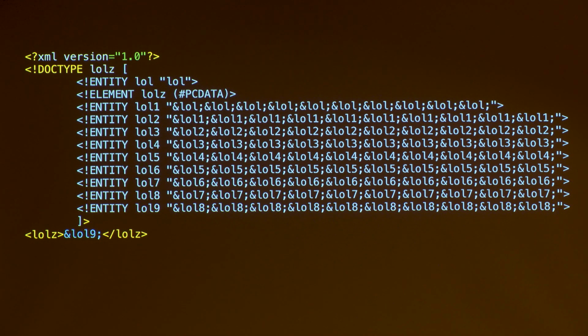Then we create another entity called LOL1, and we concatenate 10 contents of LOL. Then into LOL2, we concatenate 10 times LOL1. So basically we increase the power of how many LOLs we have in there, and we just keep going like that.